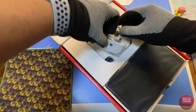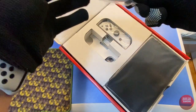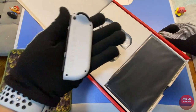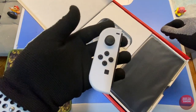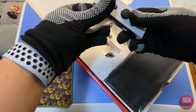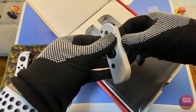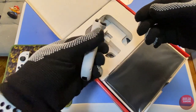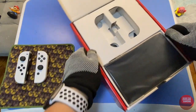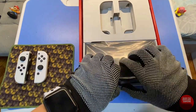Now taking out the Joy-Cons, they are still the same Joy-Cons that we know and love with the Drift, and so there's nothing new here. Design is the same, everything is the same, it's expected that the internals are the same. The only difference is it's white, and that's the reason why I chose white. It's so that at least you know that the Switch is new, that it's the OLED model, because if you get the other OLED model that comes in the neon red and blue, then it looks just like the old Switch. So I decided to go with the white one.